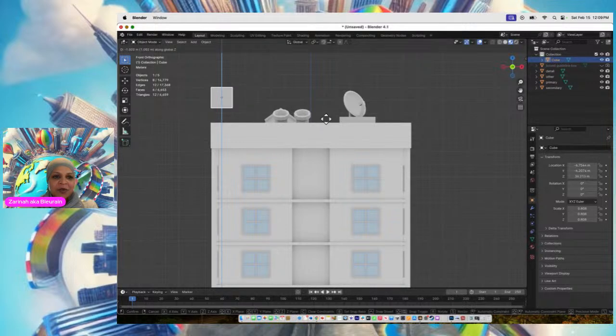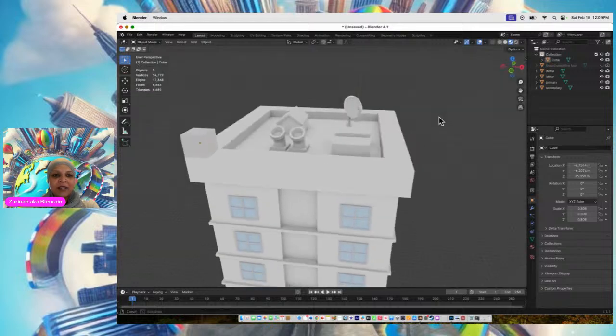By the way, this cube right here that I'm making, later on I'm going to delete the face that's under the bottom because that's triangles we don't need. We're not going to see them. So we don't need to have them. But right now I'm just leaving it just to get lined up.